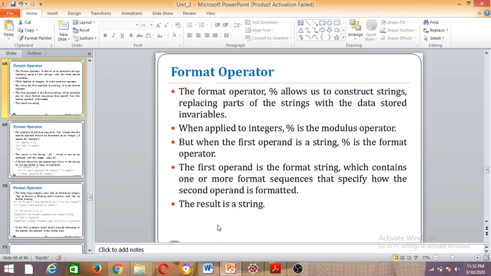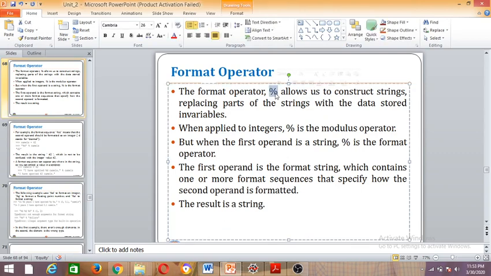Now going back to the PPT, there is one more last topic in this concept, that is the string format operator. So what is this format operator? I am going to use this modulus symbol in order to format between two given operands, where the left-hand side operand should be a string and the right-hand operand can be anything, and it will be converted to a string by this modulus operator. Because if I use the modulus operator between two integers, it remains a modulus operator. If I use it between a string and an operand, it becomes a format operator. So always we are expecting the result to be a string. Let us see an example, you will have a better understanding there.